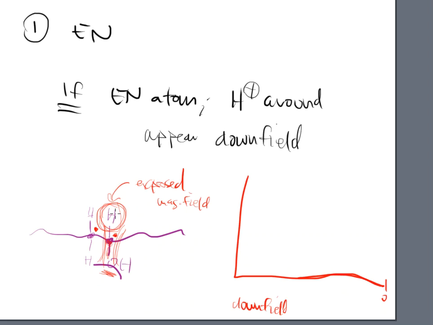It's more exposed. So therefore, when this machine does what it needs to do and it starts going through the hertz, doing 1 hertz after another, after another, it's going to keep flipping more and more hertz until it can get that hydrogen to flip upside down. And because it's more exposed, it's going to take more hertz in order to do it. It's going to take more pushes in order to flip that hydrogen upside down so we can pick it up in the signal. So that means that the downfield signal will be more appropriate for that hydrogen.